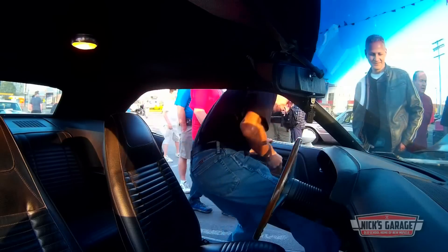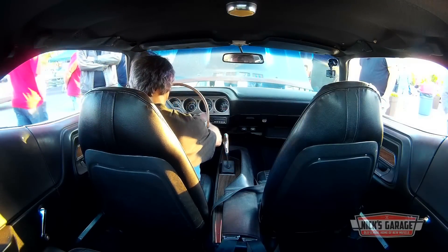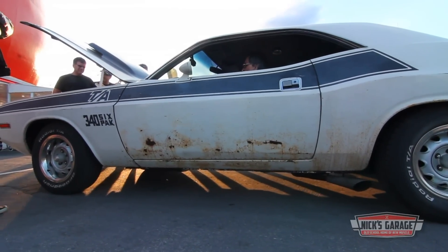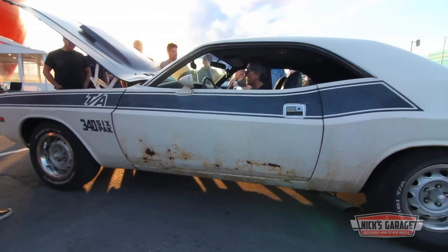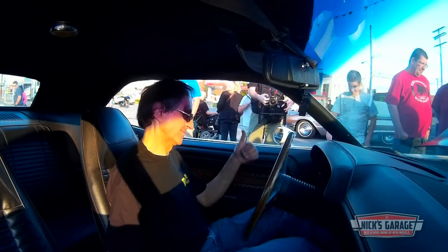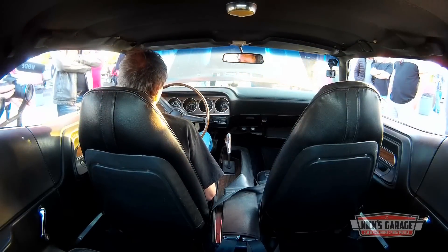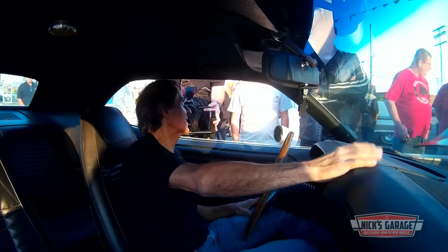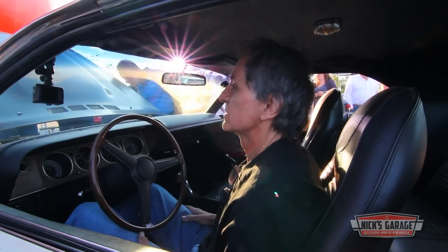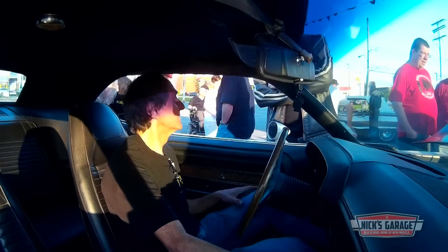You guys want to hear it? I'll start her off. Everything else works so I left it, you know — even with the big crack on the dash, you see it? That genuine dash pad, I left it original. The horns work, you know. It's okay, it's all good. Look, I drove it — this is the first car show I came to. This car is a trip, it is.